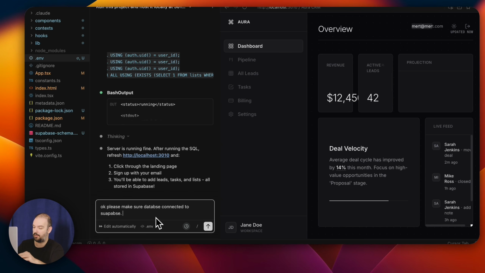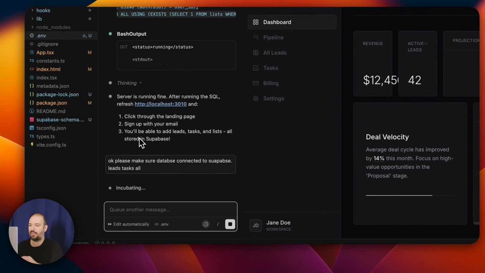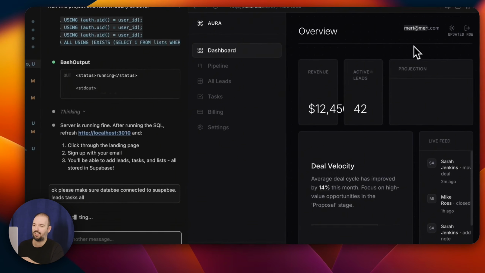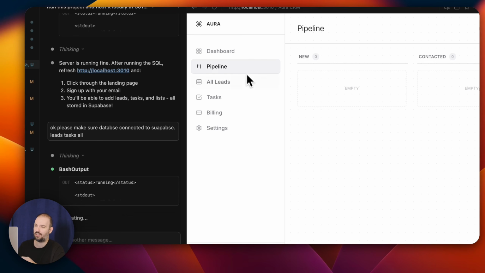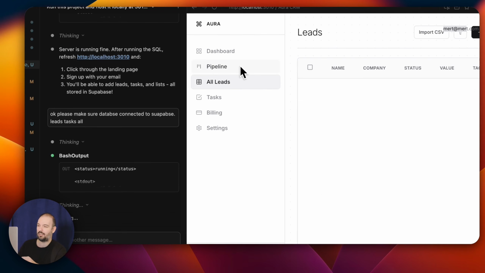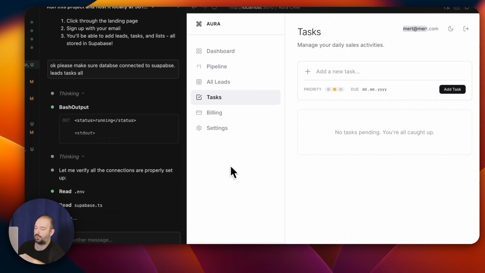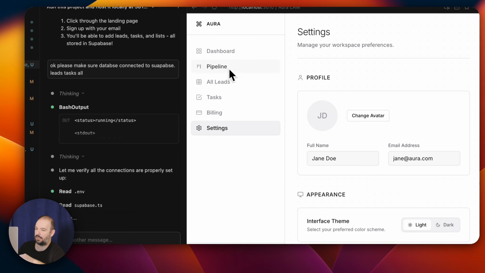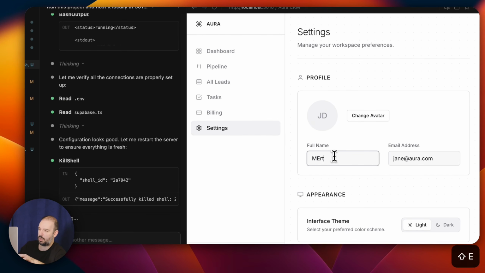It wants to make absolutely sure again. If it is truly sure, then we are really done. Superb. So here we have all of the leads. Our current leads are completely empty. Okay, that's superb, because there were indeed leads in the database over here, if you remember. They are entirely empty now because it is most probably pulling information from the database. Yes, allow me to quickly change my name right here. Mert.